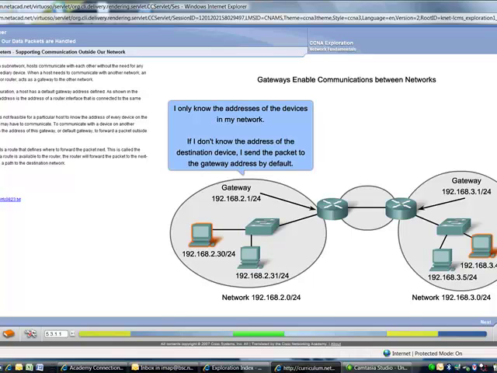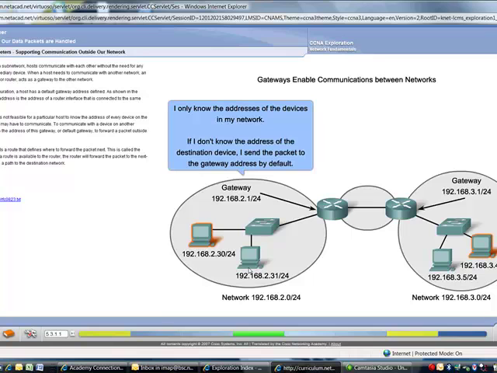Okay, here's the default gateway concept brought up again. If we take a look at that computer of 192.168.2.30, he says I only know the addresses of the devices in my network. So we could communicate with anything in the 192.168.2 network. So we could communicate with this computer here, the 192.168.2.31 just fine.